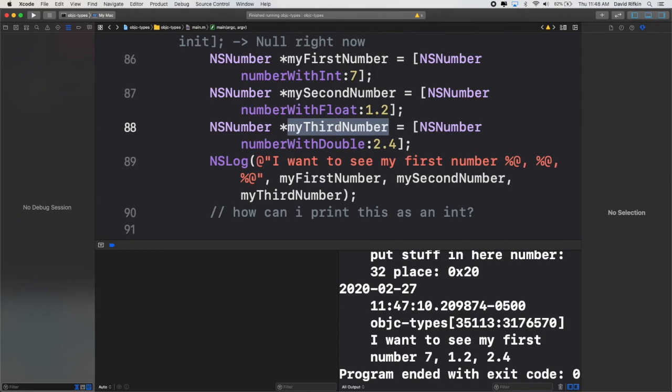So take 3 minutes and figure out how I can call a method or really send a message to my second number such that it prints as an int.